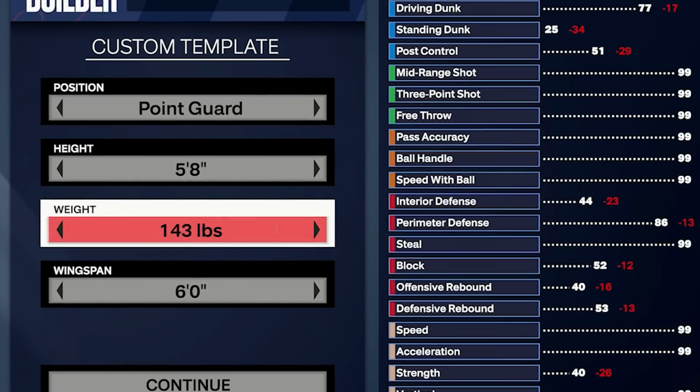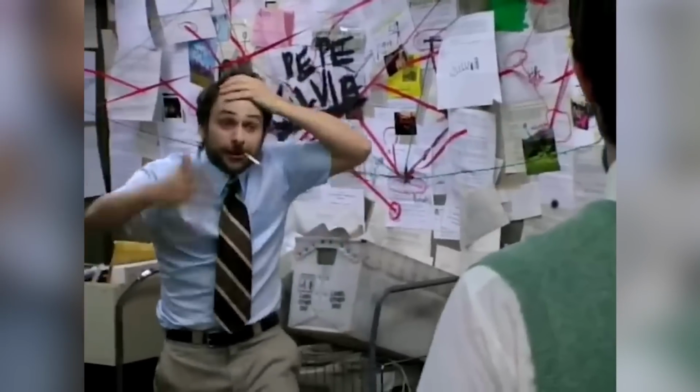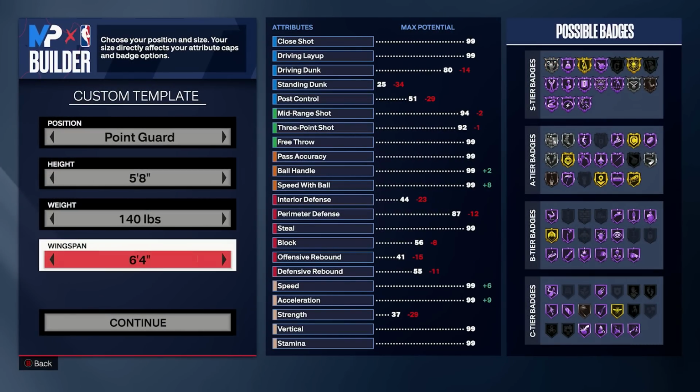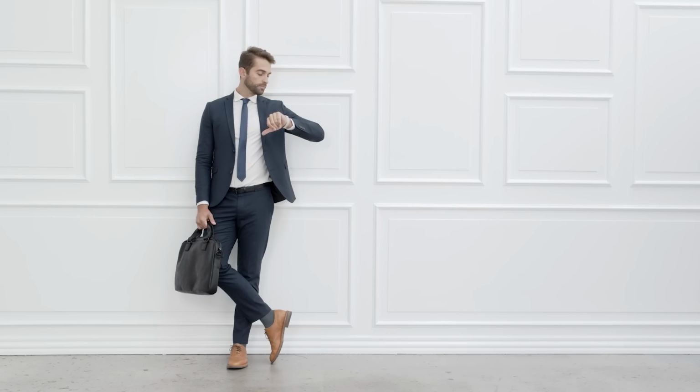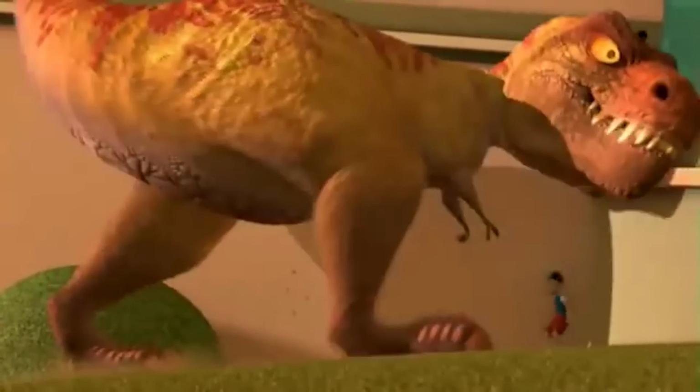As for the weight, we're going 140 pounds because we're trying to be as fast as possible, but I'll explain more later. And for the wingspan, go 6'4" because we're creating an alpha male with a podcast. And what's the first thing that comes to mind when you hear an alpha? I'll give you a second. A Tyrannosaurus Rex. So T-Rex arms are a must.